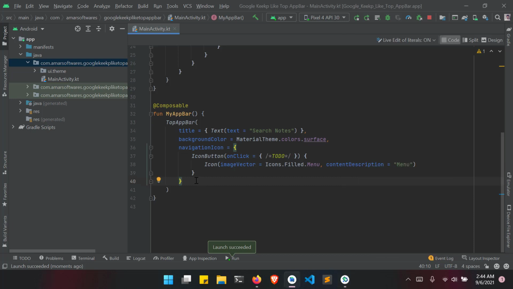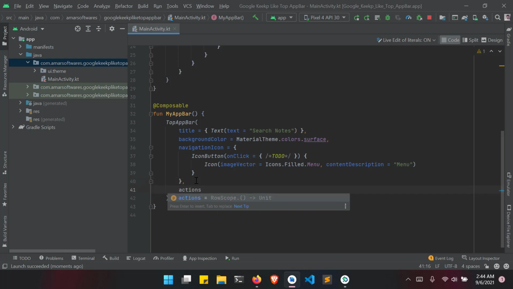And now we'll come to the avatar icon. Same thing, the top app bar provides us with the actions parameter. Whatever we place inside it will be placed after the title, at the end.